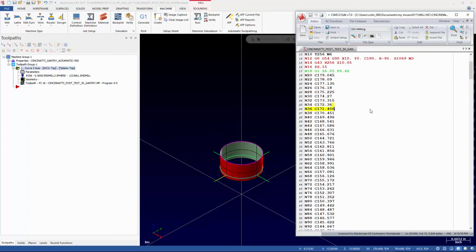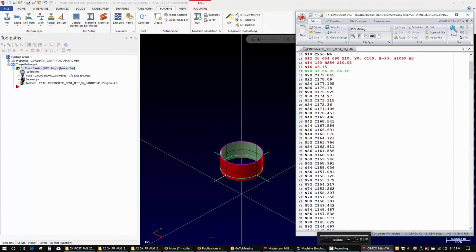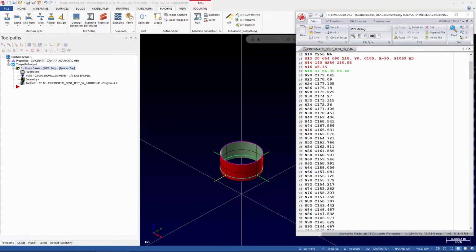So we got to fix something. So I'm going to open up our 5-axis PDF file.